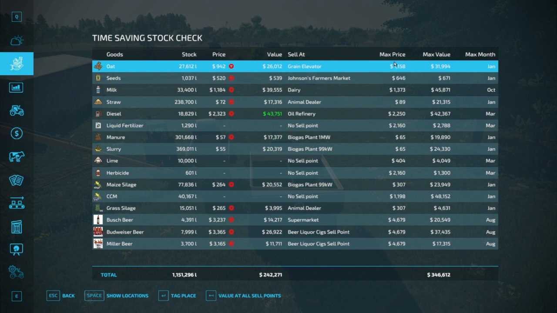But if I go to the highest price that I could sell at, so if I sell these oats at top price, I'm going to get almost $32,000 for them. I could go sell off the manure right now for $20,000. I could go sell off all of the slurry at top price for $24,000. The silage too if I wanted to sell it off. So right now, if we took everything in stock and sold it at its top price, we'd get $345,000.